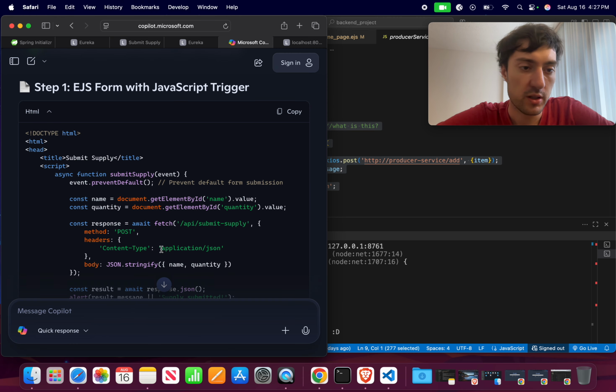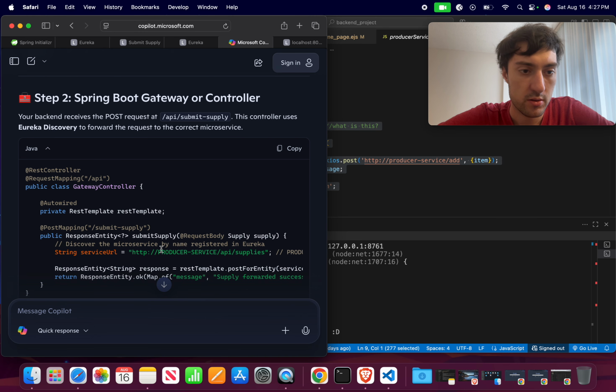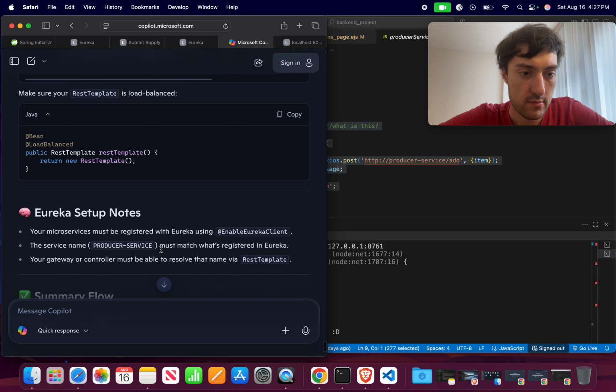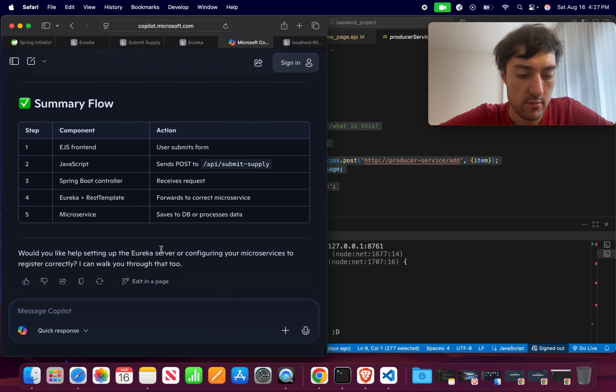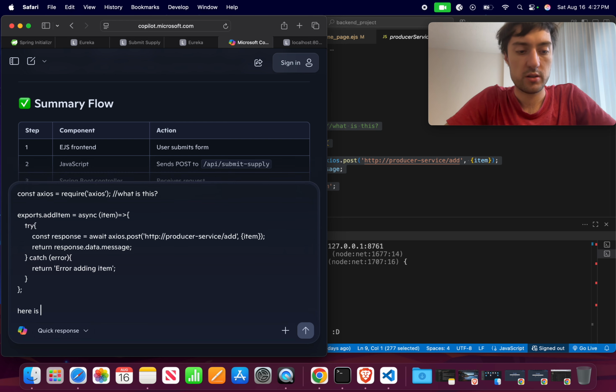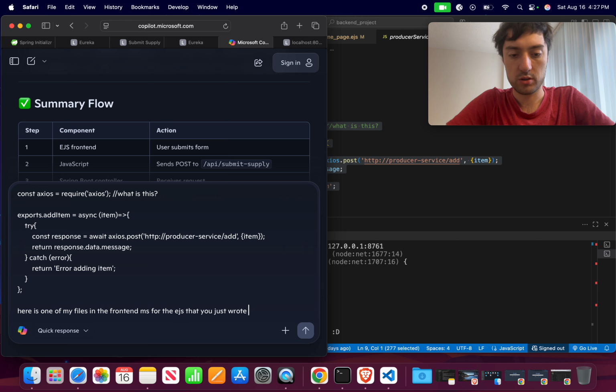Okay, so what I'm going to say is here is one of my files in the front-end microservice for the EJS that you just wrote for me.